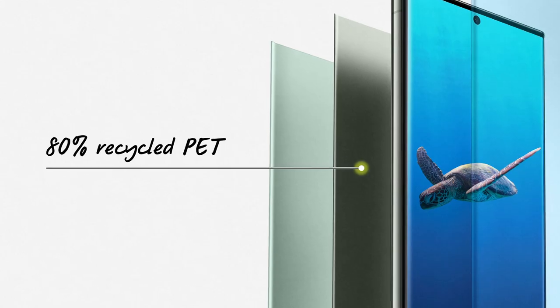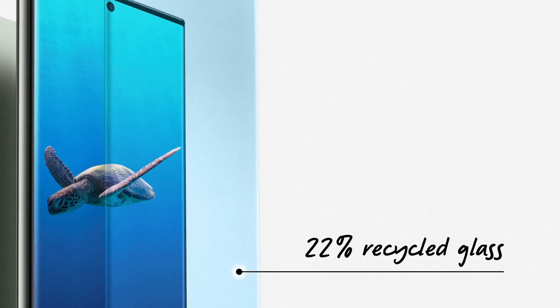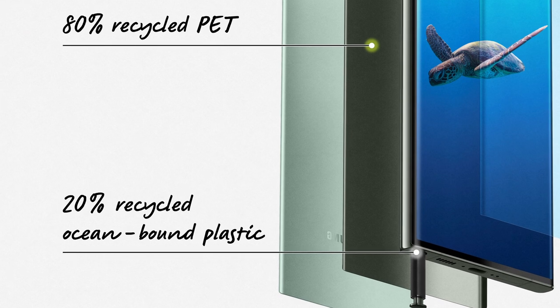These days it's not good enough for a company simply to put more products onto the market. We have to do it in a way that minimizes the impact to our environment, but also in a way that our customers can feel a part of that initiative. Samsung has worked tirelessly — in fact we came up with a really ingenious solution to ocean-bound plastics. We're able to remove about 50 tons worth of ocean-bound plastics in fishing nets discarded into the oceans every year. We reprocess that, and it ultimately comes out as a plastic product utilized within the casing of the phone and certain buttons. Around 22 percent of the Galaxy S23 is made up of either recycled or pre-consumer recycled materials.